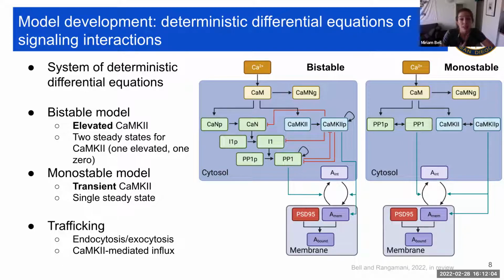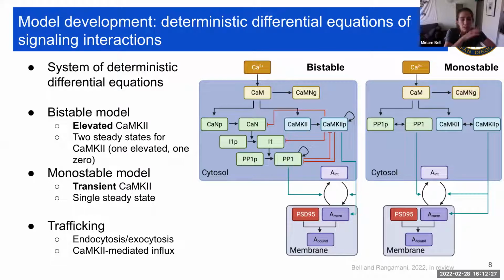Okay, because we're focusing on biochemical complexity here, we're using a compartmental model, and therefore we don't have spatial complexity and can't consider membrane diffusion. The last step of this model describes free AMPA binding to PSD95, which is a scaffolding protein, to produce this complex, bound AMPA. And this is going to be our ultimate readout for this model.